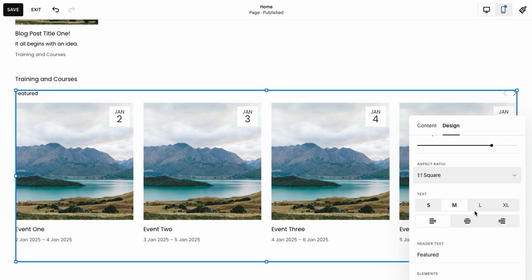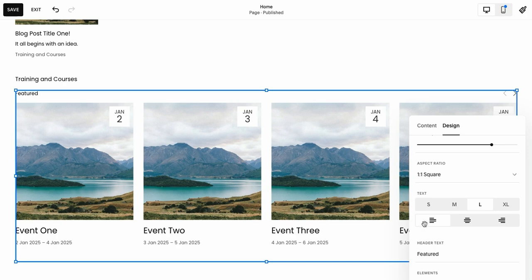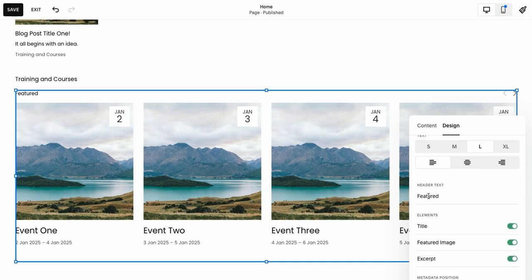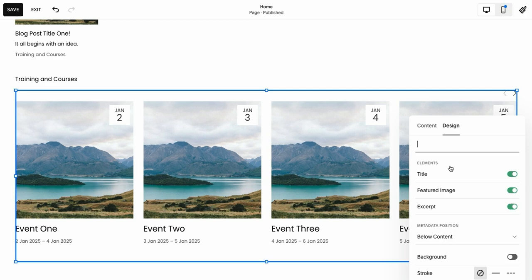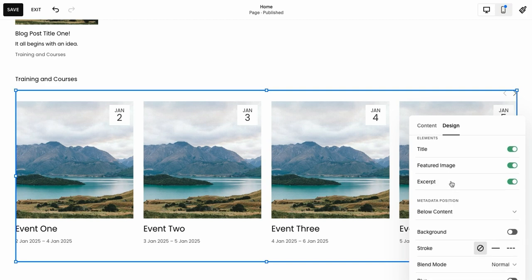Change the size of the text. So changing it here, this word featured is what's up here, so you could decide just to take that off. Then it's a case of, well, what else do we want to be shown? Do I want the title in or not? Do I want the excerpt? The excerpt being the extra pieces of text that you have added to the individual events.